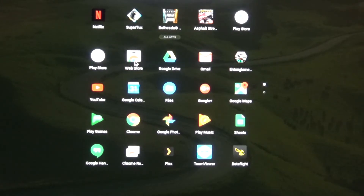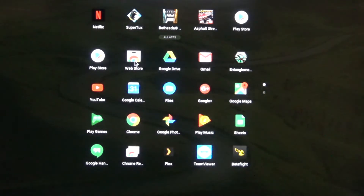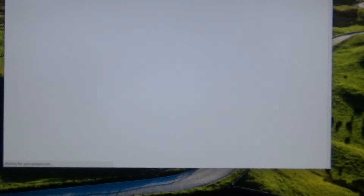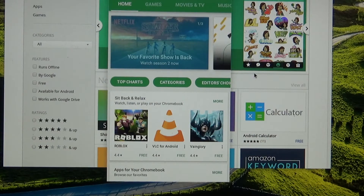There's still some weirdness with this setup in that the Google Web Store and the Play Store are both now existing on Chrome OS. In fact, if you look, there are two icons for the Play Store on my screen right now, and I've clicked on the wrong one quite a bit even in just a couple of days that this update has been out. Hopefully they eventually merge these or remove some of the redundancy.